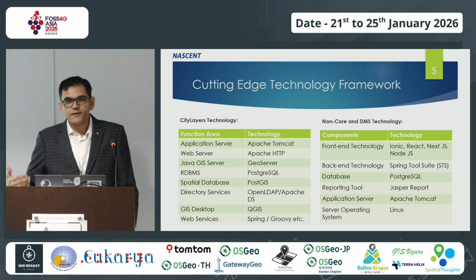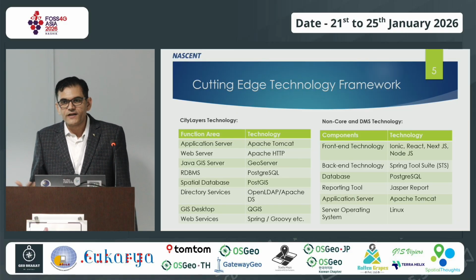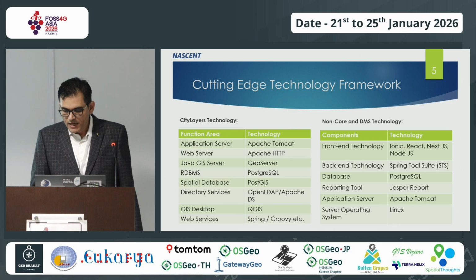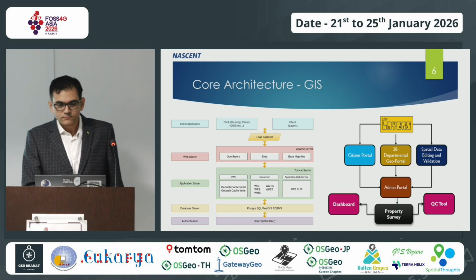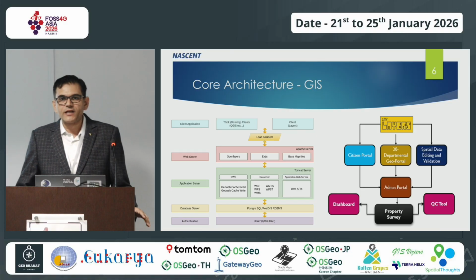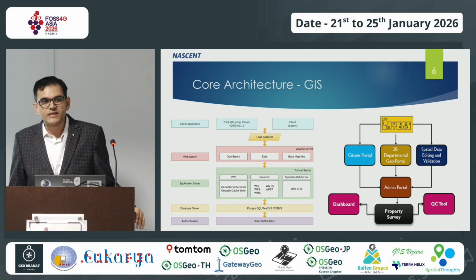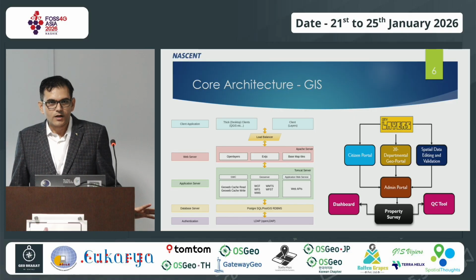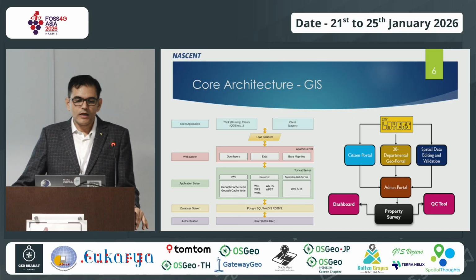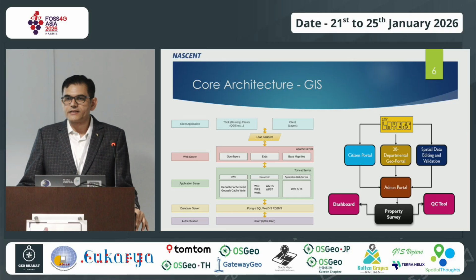And another way, the non-core application we have developed using Java interface, PostgreSQL database, and standard technology. This is our core architecture of the application. Here I would be talking about the GIS component, which you can say is much larger as compared to other components. So this is the architecture of our GIS application.